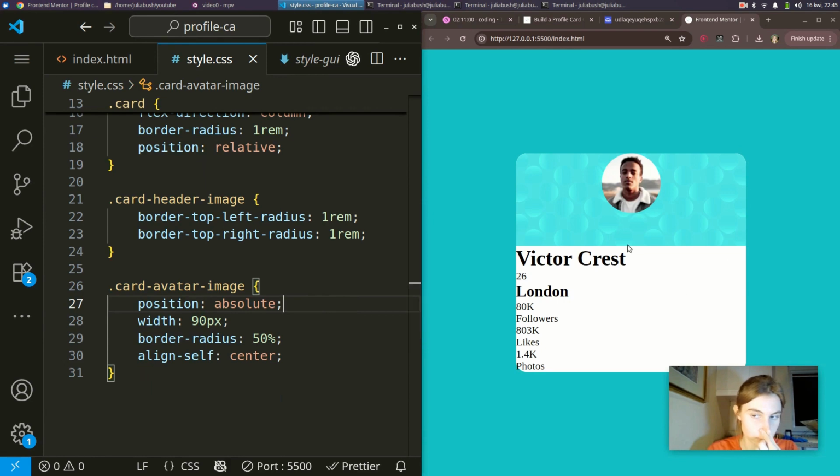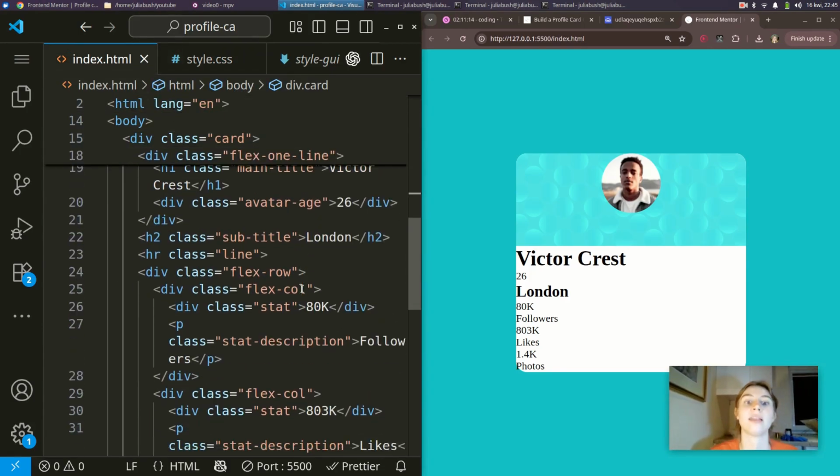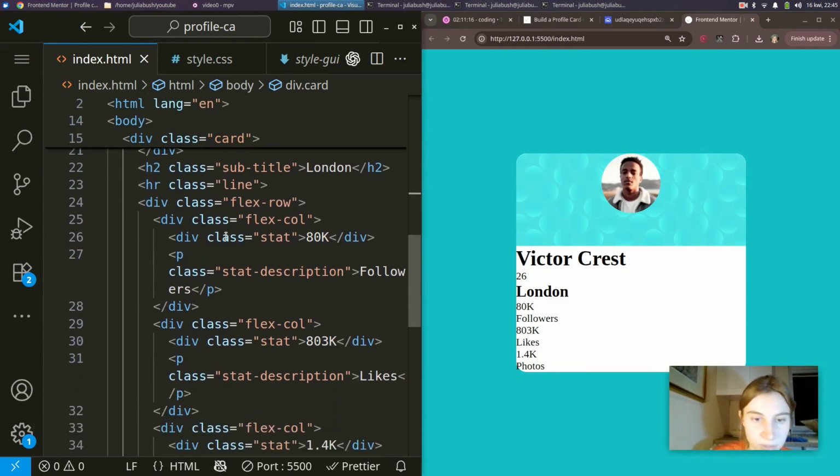By using position absolute, it's not occupying space. This image isn't occupying space inside of the card anymore. And that's what we want, because we don't want it to mess up the other styling, okay?